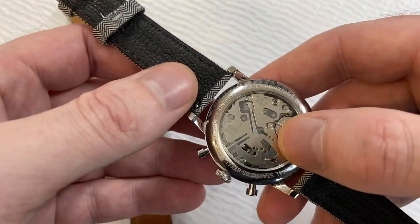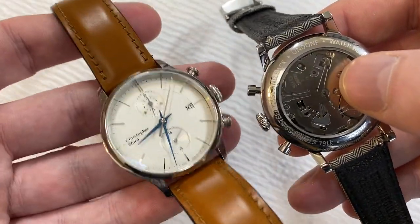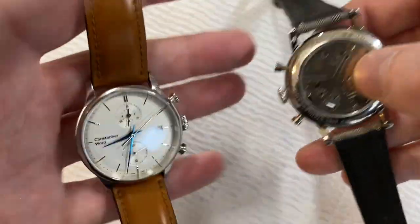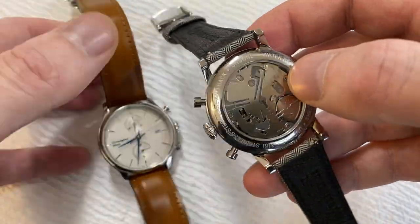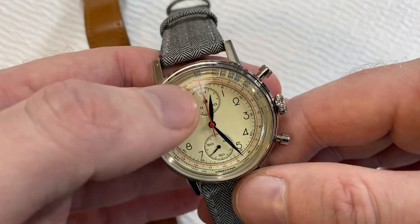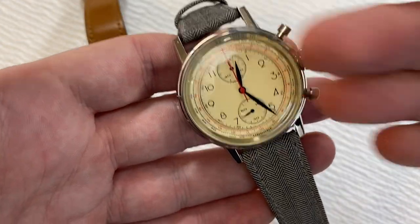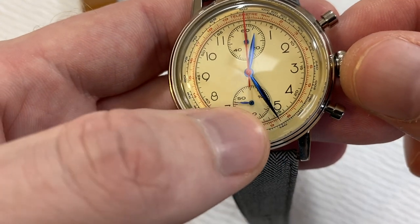This is a mechanical quartz, sometimes denoted as mecha-quartz. And this is just your regular old standard quartz. Now, what's the difference between those two things? On this movement, the chrono seconds hand is implemented with the extra sweeping motion, not the small seconds for the main timekeeping.